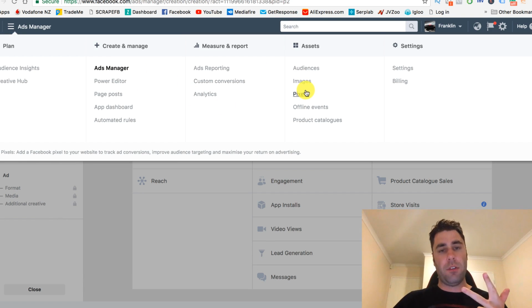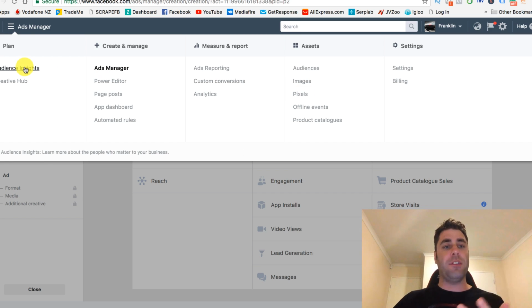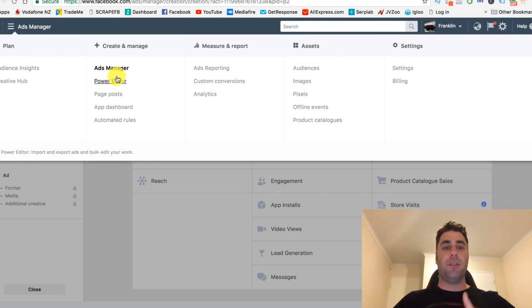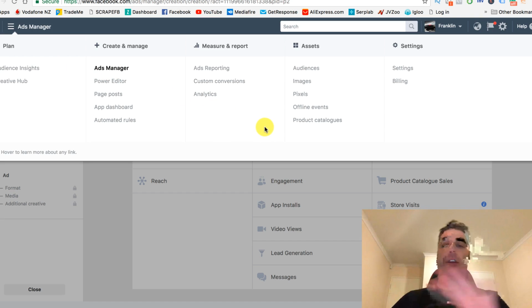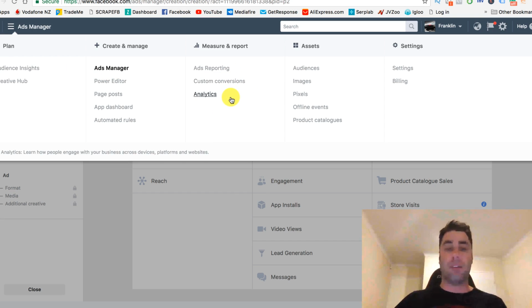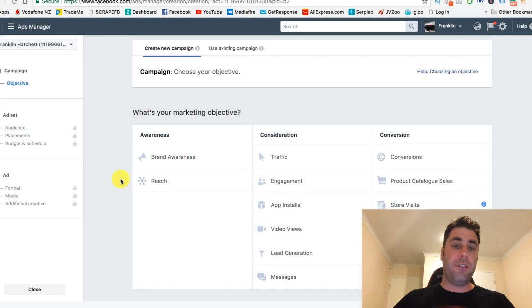So that's three. And audience insights, which is not working. But yeah, pixels, audiences, ads manager. That's your main three. You don't need to get confused with all the other stuff. It's not important until you get more advanced. Maybe you want to look at ad reporting, analytics, and things like that. But like I said, you don't necessarily need them, because you can watch that on the fly inside your Facebook ads.